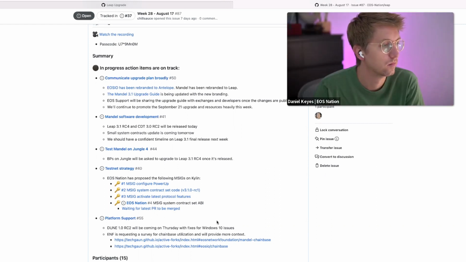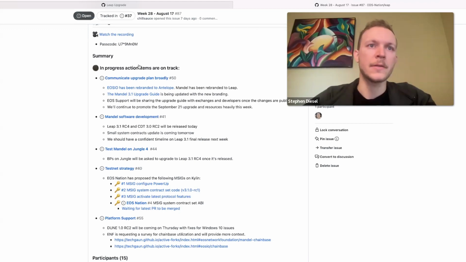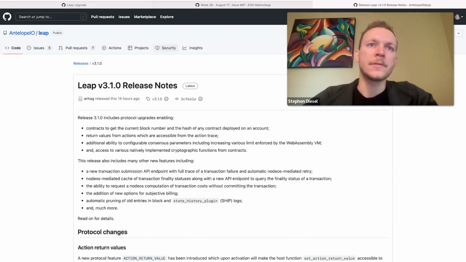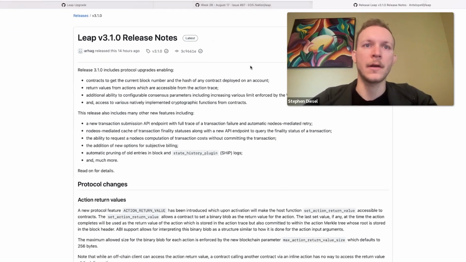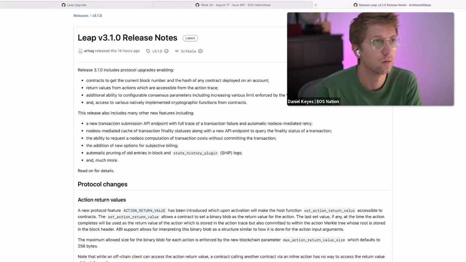Great. And in terms of some of the other code bases, we do anticipate an RC for CDT and DUNE, but this doesn't block our timeline for giving ourselves about that month runway that we want on the stable release of Leap to move forward. So we're ready to upgrade Jungle to that version whenever, it's really just the version bump. No significant changes there. And I think probably over the next week or so, those RC3s for DUNE and CDT will make their way out. Just a few things that we want to clean up before we go live.